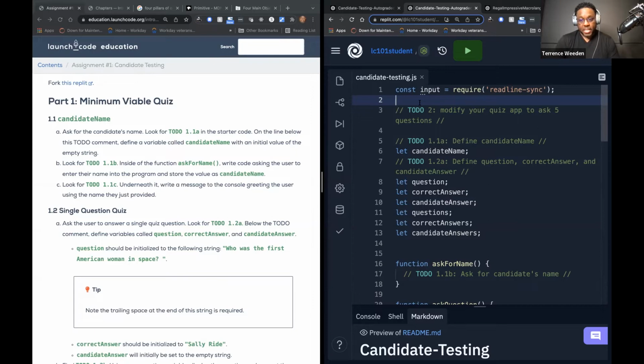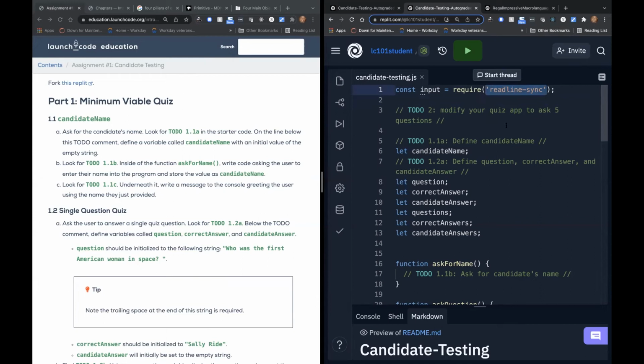All right. So we know that require is that method, and it's a verb. It's performing some type of action, right? What is the action that it is performing? What is this right here? What is that called right there? Read line sync. Mm-hmm. And what is read line sync? Means it's reading from some file.